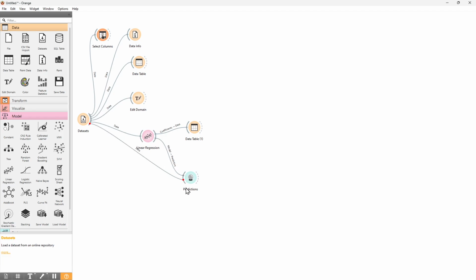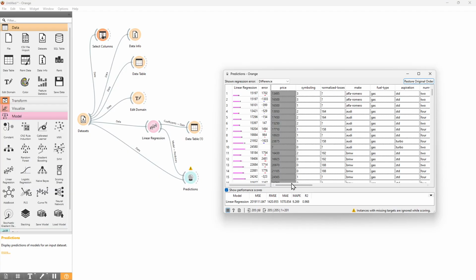So it expects us to provide this input as well from the data. And now we see the results. If you see something like this, there's a warning there. It says instances with missing targets are ignored. Remember there were 4 rows with missing target values. It basically drops them right away and then makes predictions for the other ones. This is the prediction column. This is the actual value.